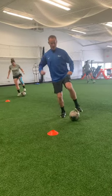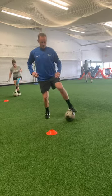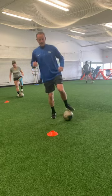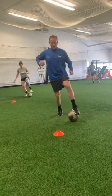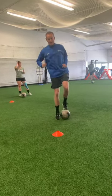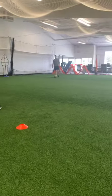Okay, so in front, out, behind, out. In front, out, behind, out. And make it a challenge as well. If it's too easy, try and go a bit faster, a bit further. If we lose it and we mess up, that's absolutely okay. A bit quicker. Excellent job. All right, Coach Mel, you're up.